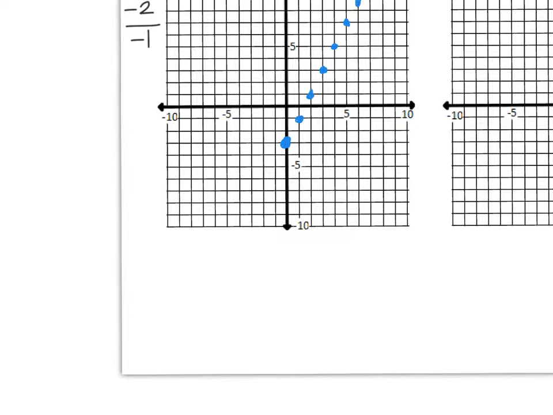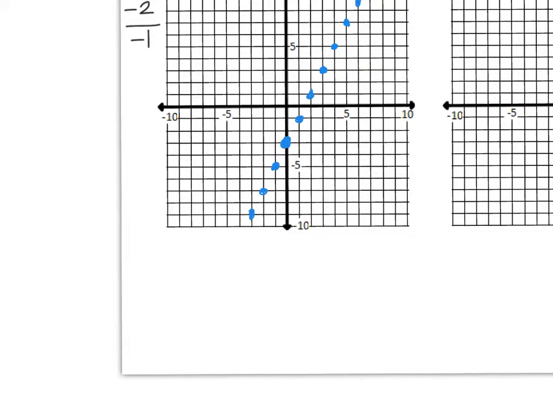And then I could also go the opposite way. So that was up 2 to the right 1. So a slope of +2, and you can see my line is going upward. Or if I start at that -3 point, 0, -3, the y-intercept, I could go down 2 units to the left 1. See how that's still in line with all of my points? So I know that that's correct. So down 2 to the left 1, down 2 to the left 1.